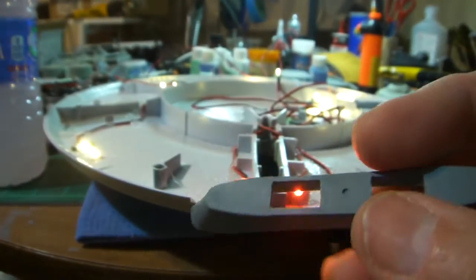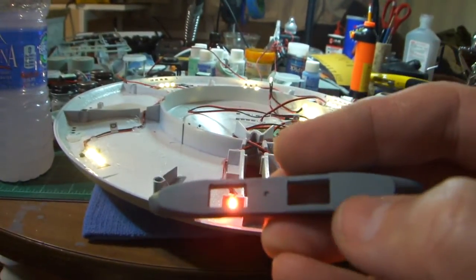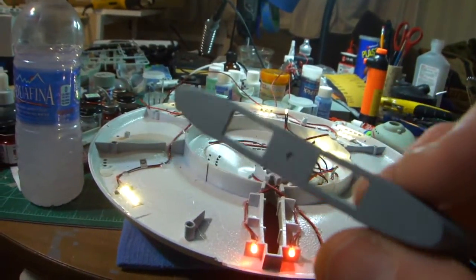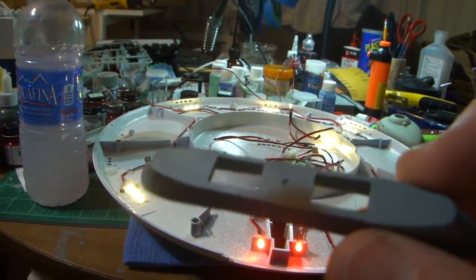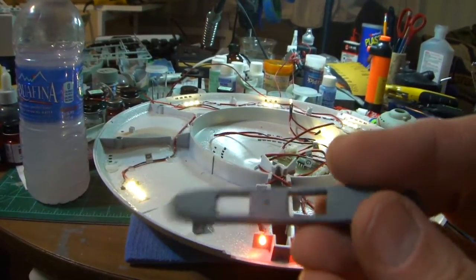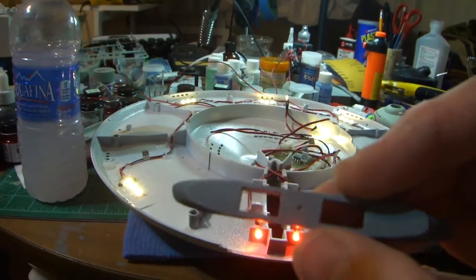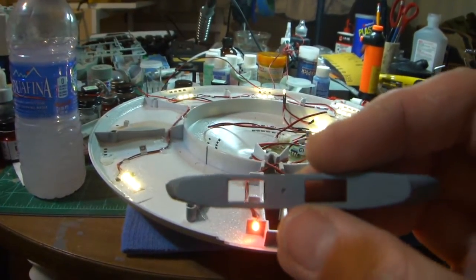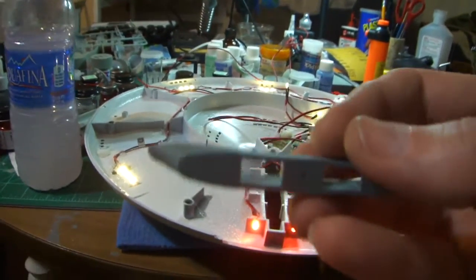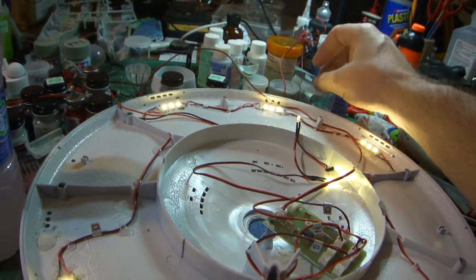One thing I have noticed, that on the actual studio model there are three little bumps, one here where this recess is, and one off to the side here, and one off to the side over here. The photo reference I was using came from the Smithsonian after the repaint of the model, the restoration of the model. So I don't know if those were added, why this doesn't have those on there, but they are little lighter gray dots, the three of them compared to the color of this. So I may go back in and add those three dots on here if I can find a reference photo earlier that shows them on there as well.